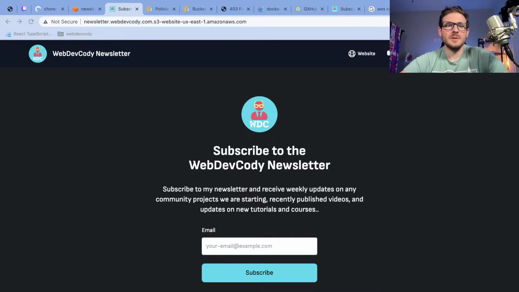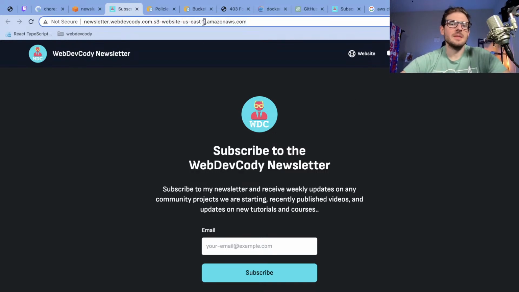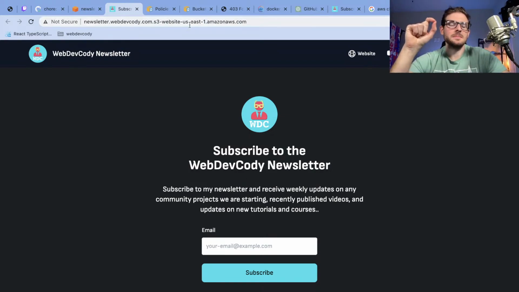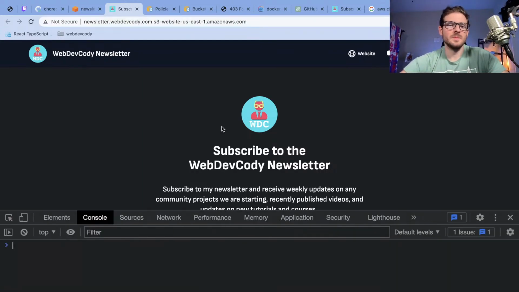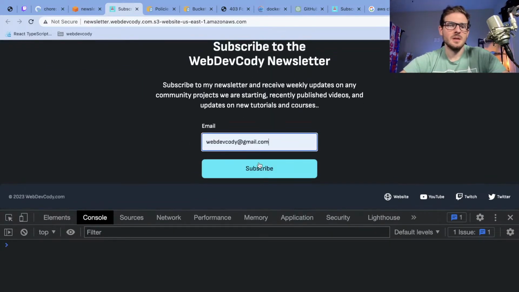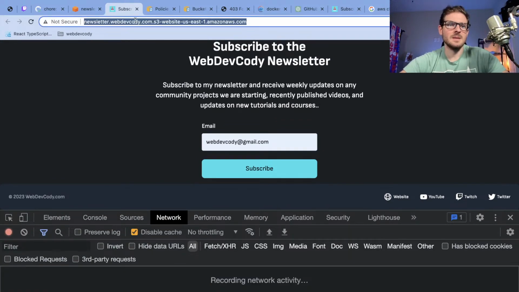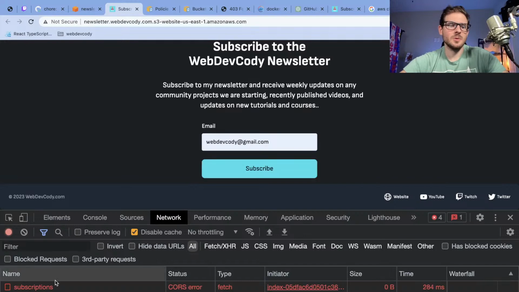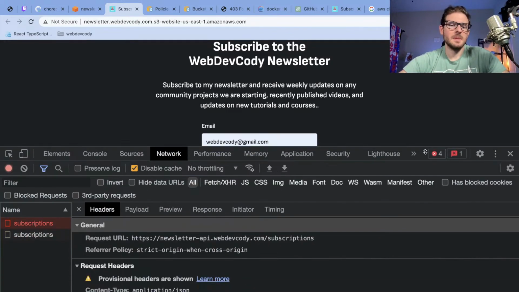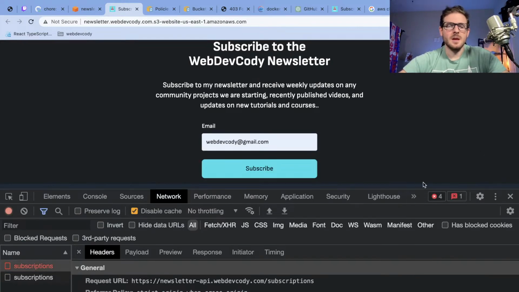Okay, so that link works. That's the link I gave you that goes to the S3 bucket. That's like a direct connection to the hosted site on the bucket. Now this won't work. I think if you were to try to actually register, this would probably throw a CORS error because the backend is expecting my real domain. So I think if I do this, it'll just throw a CORS error. Yep. So the app is not fully working because the domain is not correct.